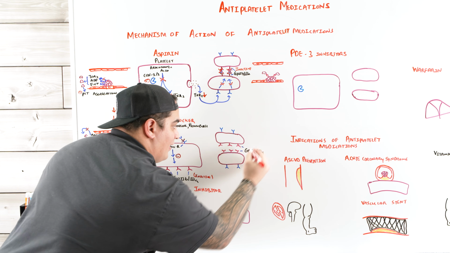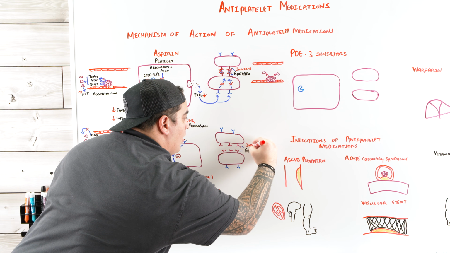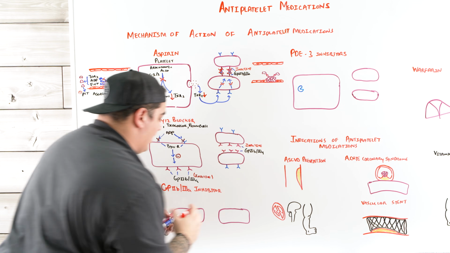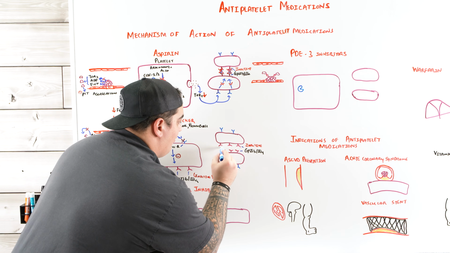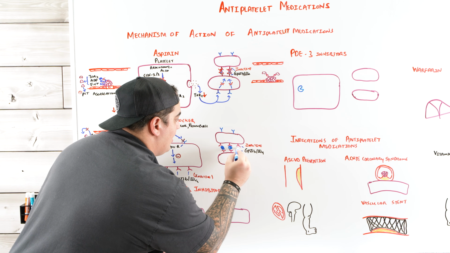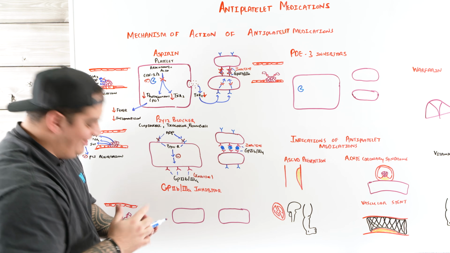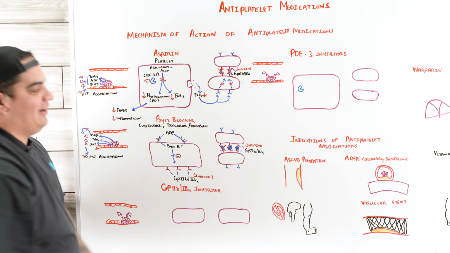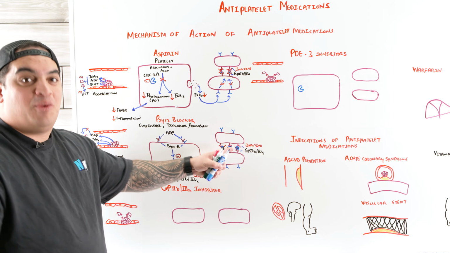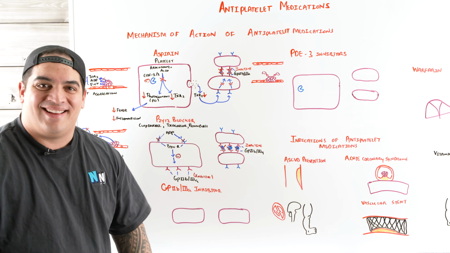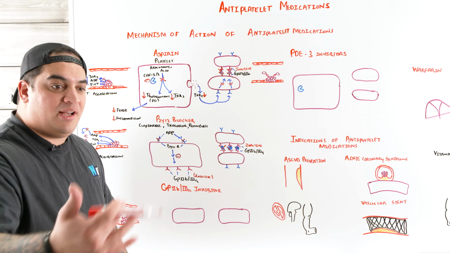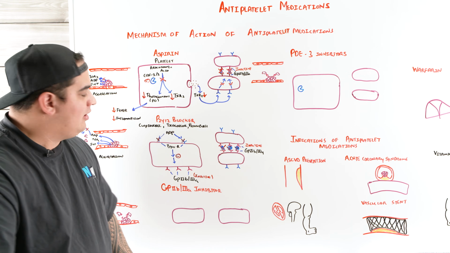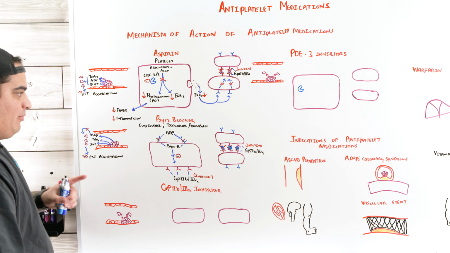If this is inactive, is it going to be able to allow for a connection between fibrinogen, between this platelet and this platelet? No. And so this interaction will be inhibited. So these platelets won't stick to one another. You won't be able to make a platelet plug. Do you see why that's cool? Because you're inhibiting platelet plugs and you're also inhibiting them from getting bigger. That is the cool concept about these.